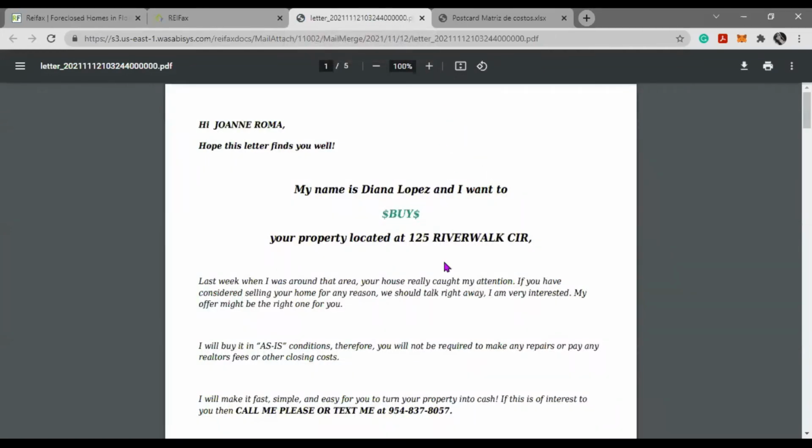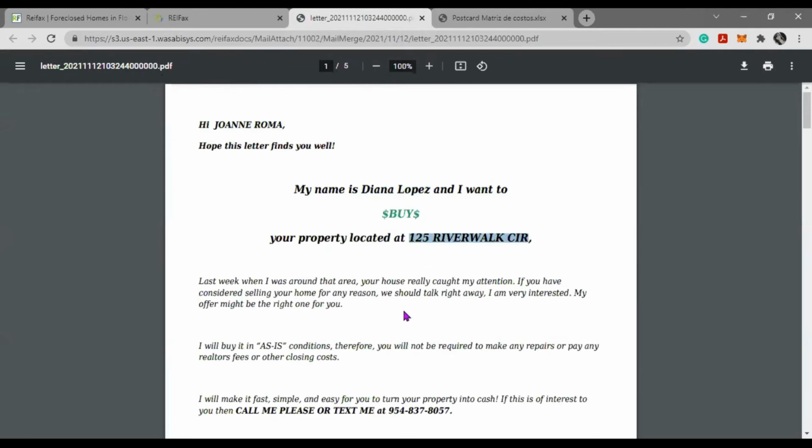And here are my 5 letters, okay? I selected 5 properties and I have a template for only 1 page, so 5 pages. So this PDF file has 5 pages for me, and there it goes. Hi, Joanne. Joanne is the personal representative. My name has been auto-populated.